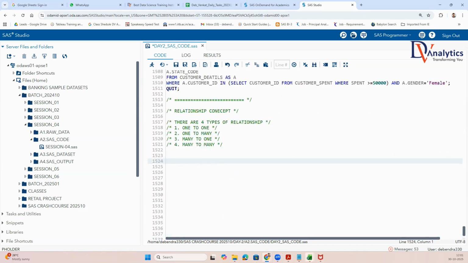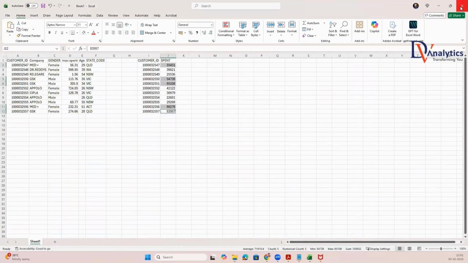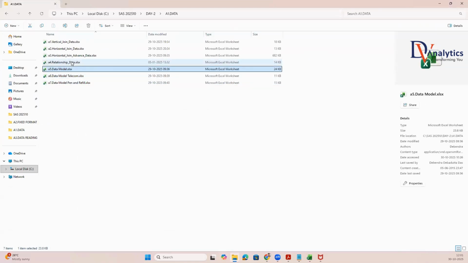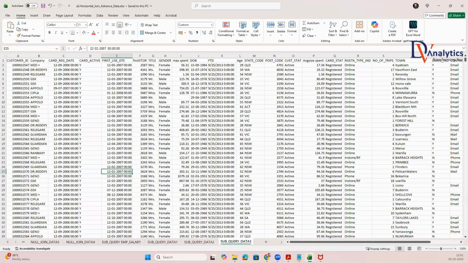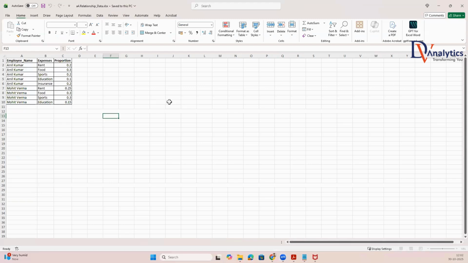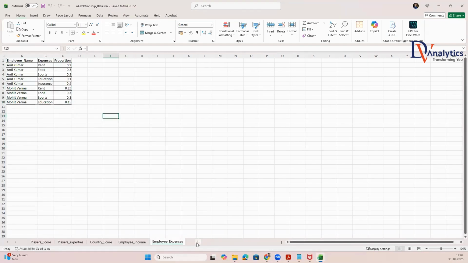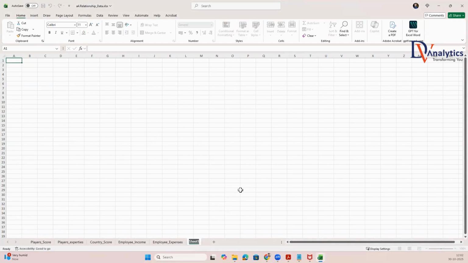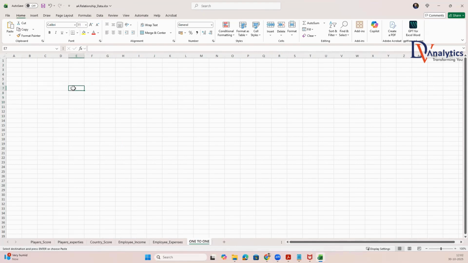I'll give this example to you all. Now let me go ahead and close this file. I'll start with relationship data. So now we'll go for the relationship data here, guys. In this relationship data, as I said, we have a one-to-one relationship where I'm taking my players' score details.